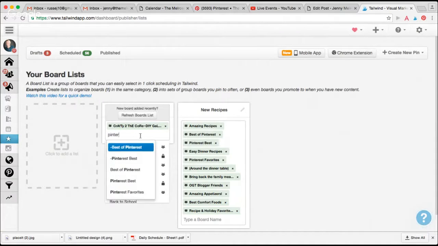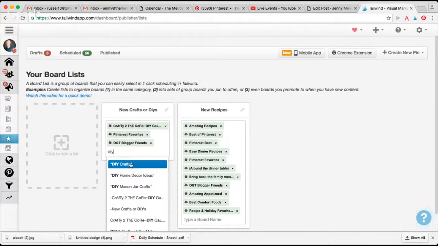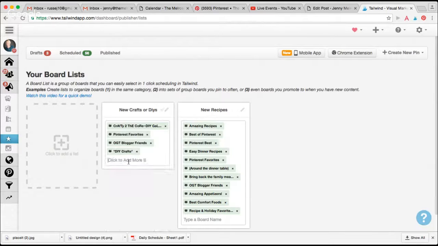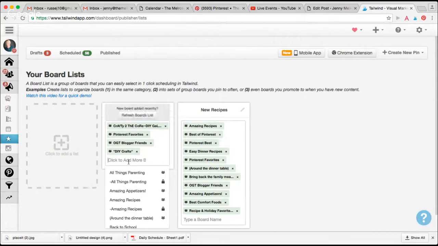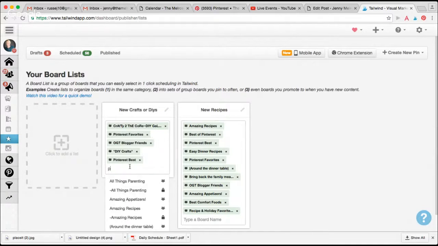So specific boards that I would want them to go out to because I know that they are craft boards. There are a mix of group boards and my own boards, and I'll put these all in and then send them out by scheduling a pin so you can actually see how this is going to work.